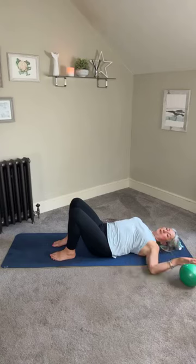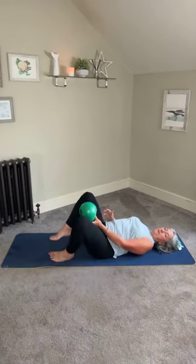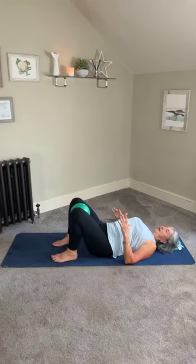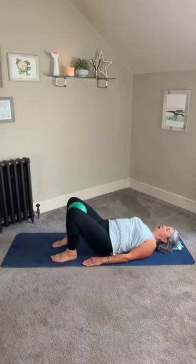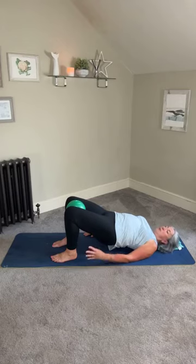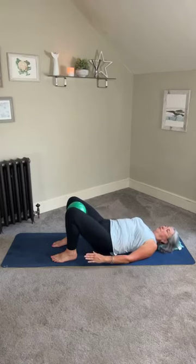Okay, so we're going to get the ball now, and you're going to place the ball between the kneecaps. You're going to press the ball in tight. You're going to keep the hands down, pull the shoulders away from your ears, push and lift. Now with the ball, squeeze the ball 4 times. 1, 2, 3, 4, and then drop down.